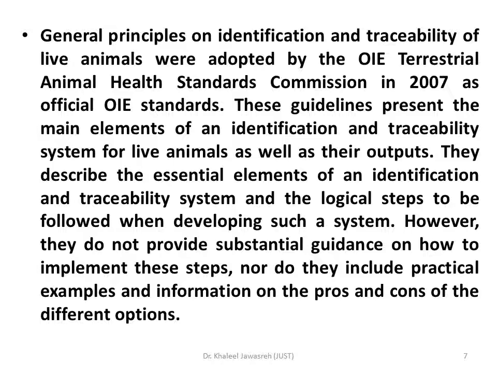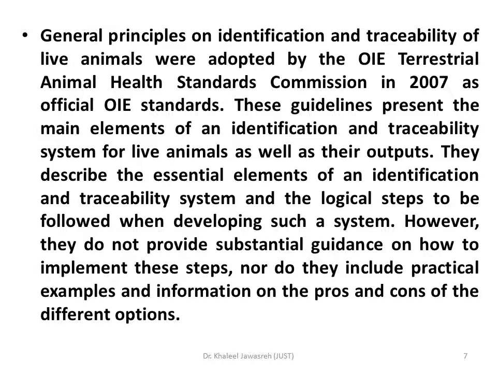outputs. They describe the essential elements of an identification and traceability system and the logical steps to be followed when developing such a system. However, they do not provide substantial guidance on how to implement these steps, nor do they include practical examples and information on the pros and cons of the different options. So, the pros and cons are very important. The steps for forming the identification system are very important.